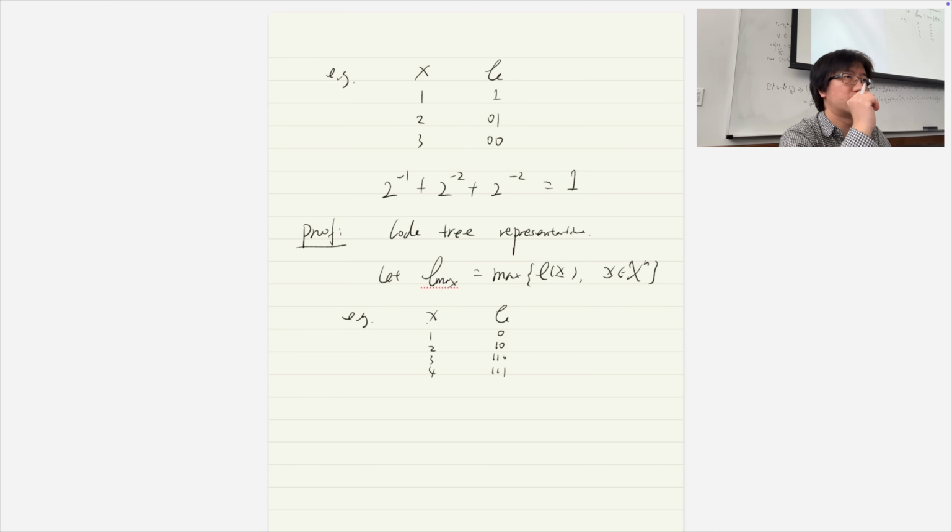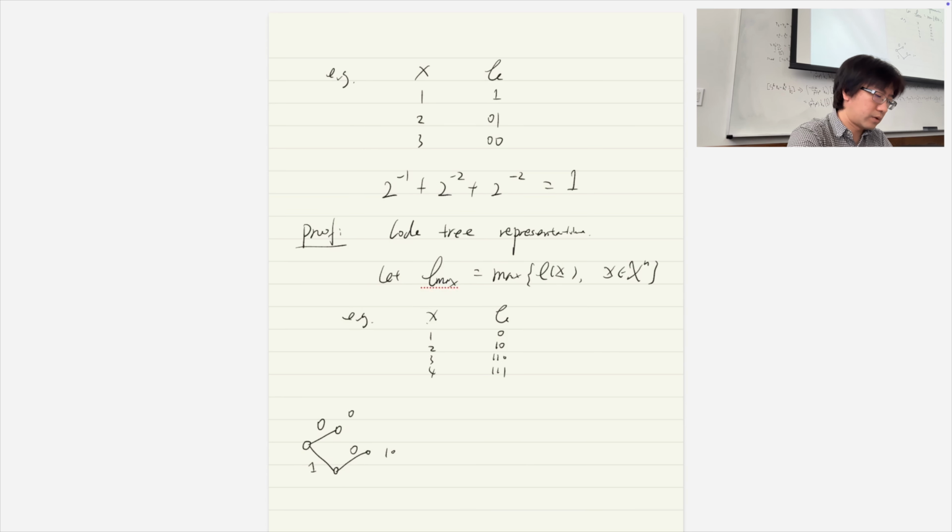Okay, so we could construct such a tree. We always start at the root of the tree. Let's give a rule here: if we go up, we mark the edge as 0. If we go down, we mark the edge as 1. You can do it reversely, it doesn't matter. Then we have our second layer. This means our code word for the first one is 0, and we're done here. For the second one, we have 1, 0, so if we go up, we have a 0 here. So this is 0, and this is 1, 0.